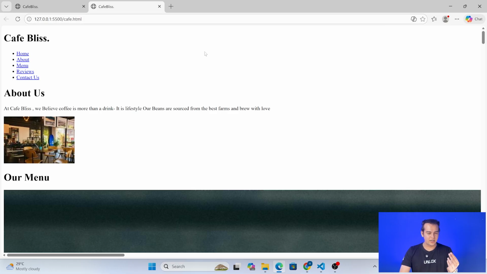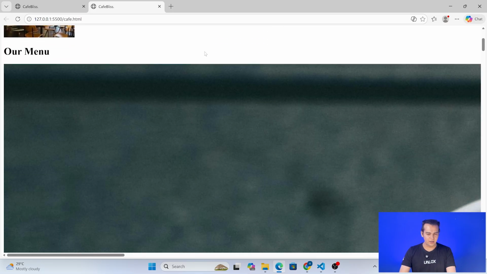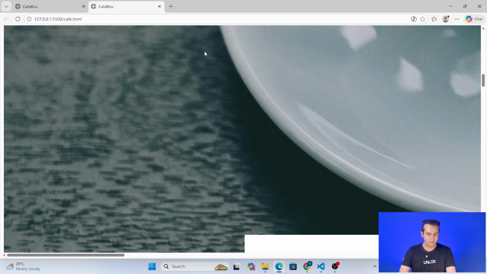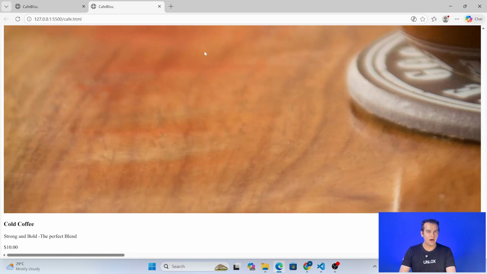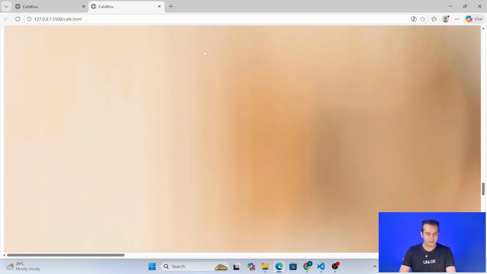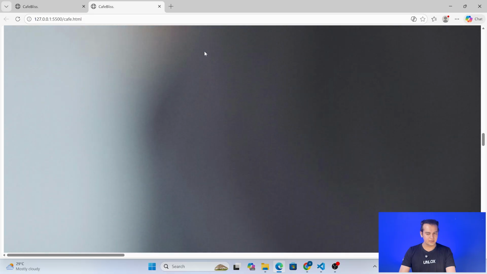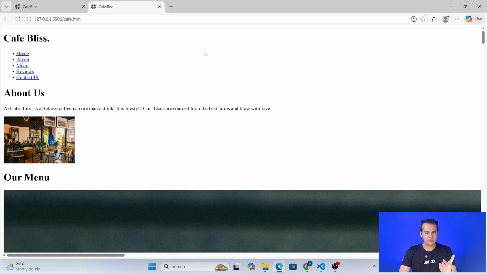As you can see this, it is supposed to be a cafe website, but right now we are only able to see all the HTML tags and the content. And you can see the major difference, right? The images are not aligned properly, the size of the images are very big. And this is exactly what happens when you are making a website only by using HTML.